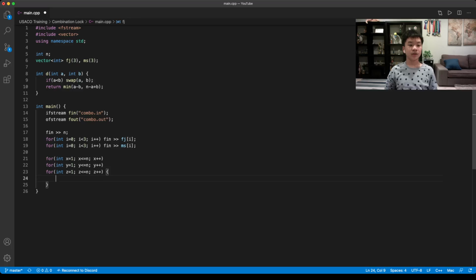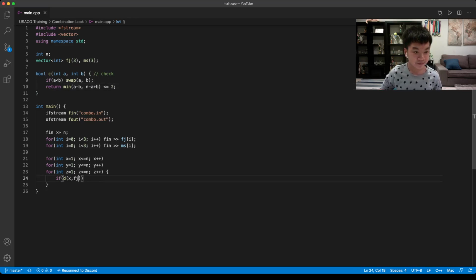Okay, so now let's check for fj. We need to compare x and fj of 0. Let's call this function check, and it should return a boolean: true if the distance is less than or equal to 2, which means it satisfies the conditions.